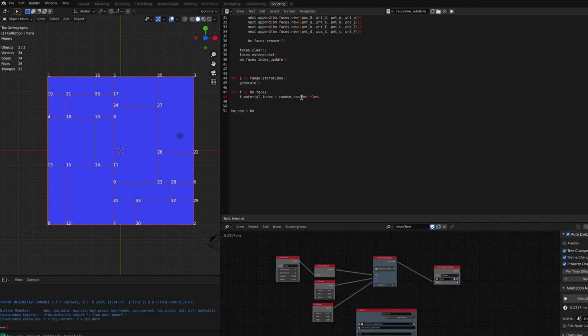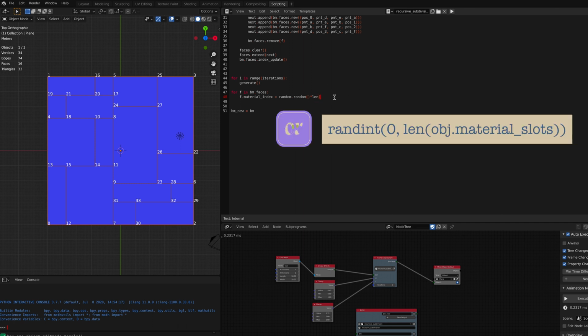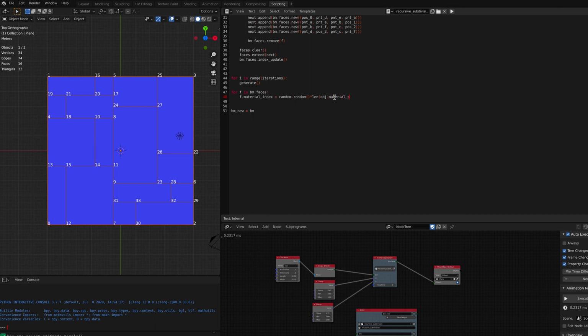So random is going to give you a number from 0 to 1, and you have to multiply it by the maximum number that you need. So it's going to be length, and we're going to have to input the object into our script node as well. Object, and then material slots. And because this gives me a float, and for the index I'm going to need an integer, I'm just going to cast it into an integer. And this will give me a number from 0 to the number of materials minus 1.